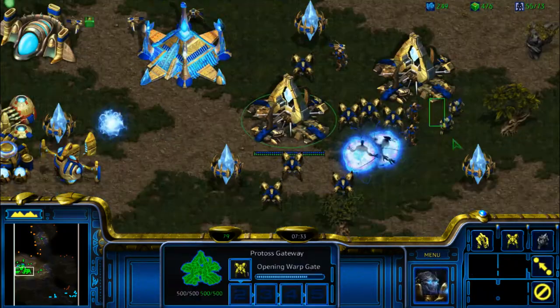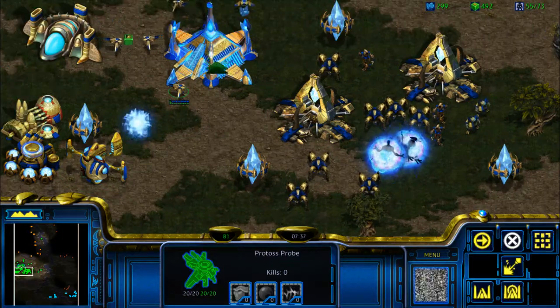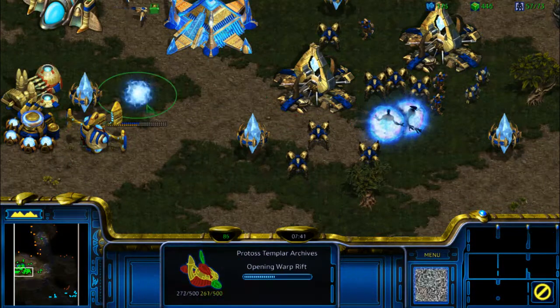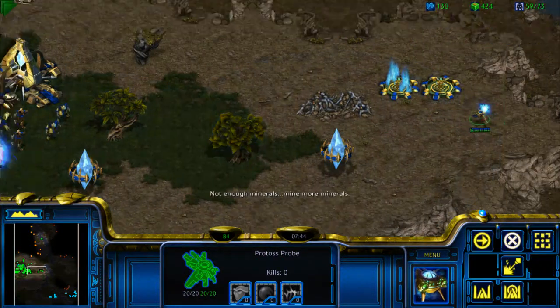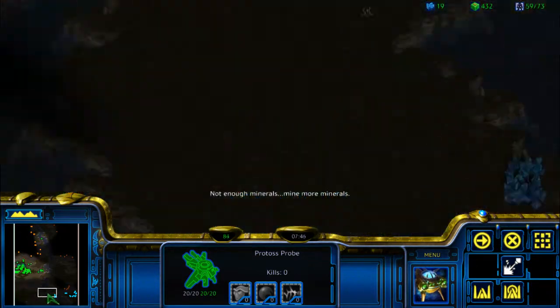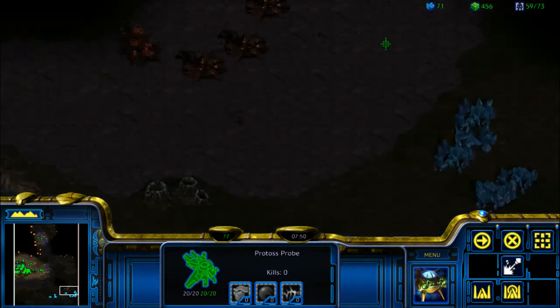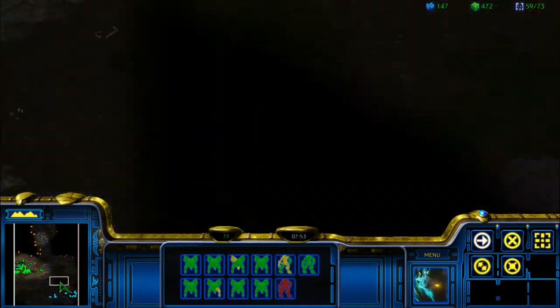And I'll make some Archons. It's a good thing we have Hallucination and Psionic Storm. So I might keep some High Templars if I make one. So let's make that cannon there. And I want to expand here. It's a free base. But why take this when you can take this for better stuff? Okay, so that's what I'll do actually.